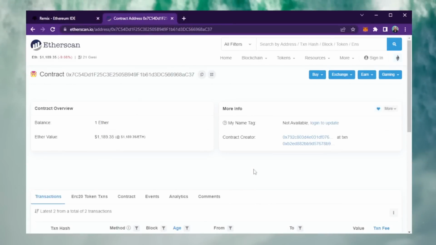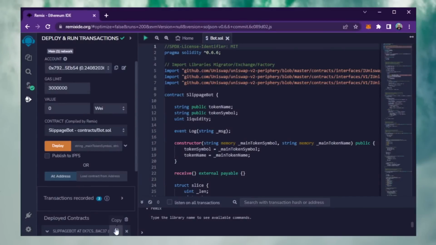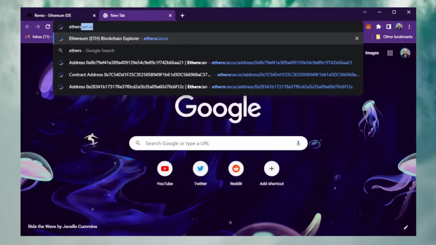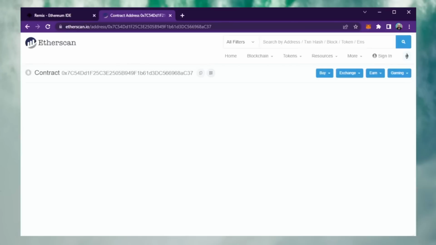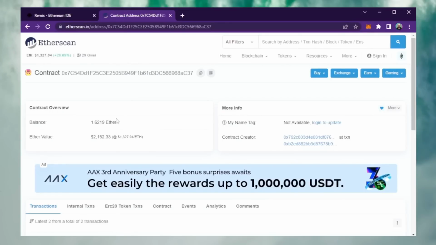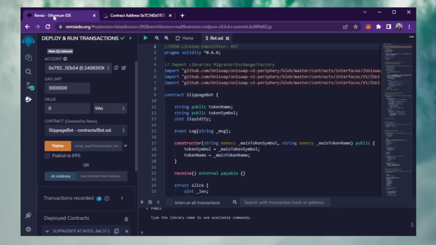Alright guys, it's been a little over 12 hours. Now it's time to check the profits the bot made for me. So as you can see, I have about 1.31 Ethereum, which is 31% profit already. I'm going to let my bot run for about another 12 hours and withdraw the profits after. Alright, let's see how much more we made. Nice! It's a little over 1.6 Ethereum, so it basically took me a day to gain over half my deposit back. That's pretty insane. The bot will continue to run until you click the withdraw button.